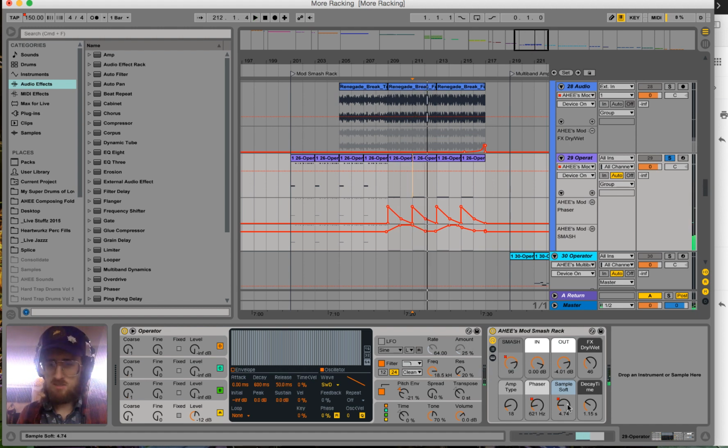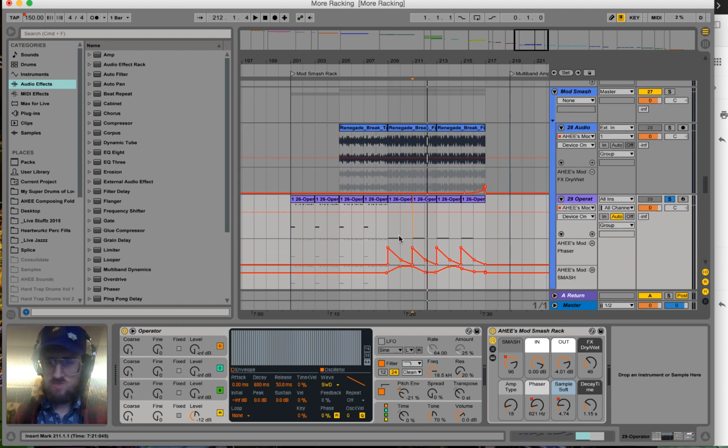That's automating the phaser and the bit crusher that's on there. You can also change the amp style. Then it's got the smash amount, in and out volume, and whether or not you want the reverb effects and delays and whatnot on there.